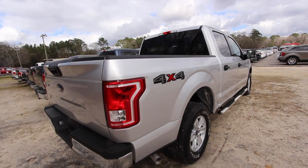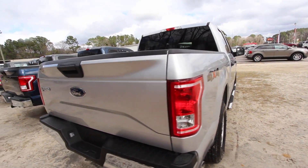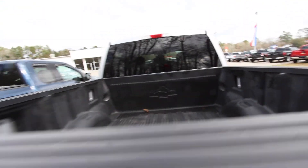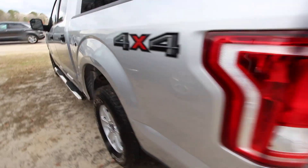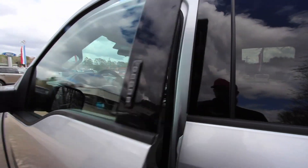It's got a lot of nice features on it. Not bad at all for the XLT. I think the only thing it could use in the back here is a tow package — it doesn't have that, but it does have the bed liner right there for you. Back tires are in great shape, just as good as the front. The body's in good shape, no dents, no dings, no major scratches.